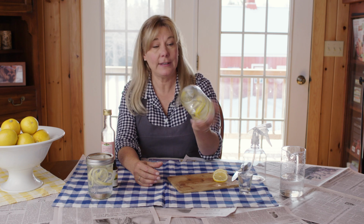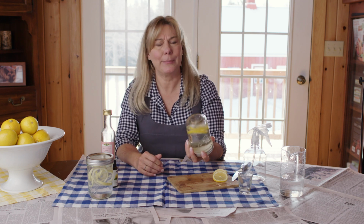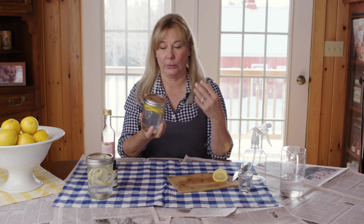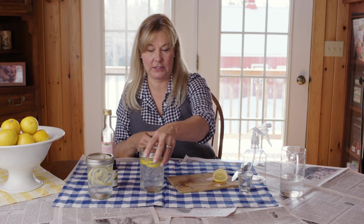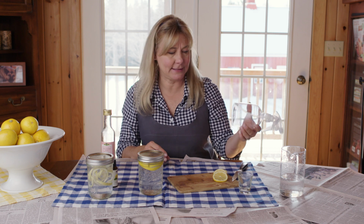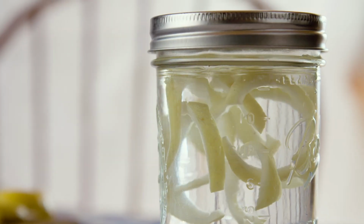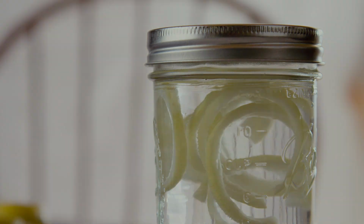And that's it. This can really be used right away. I do like to let it sit for at least a couple of days just so all of the scents just kind of meld into one really great smelling linen spray. But that's it, you're done, and just put it into a spray bottle and spray your sheets, your pillowcases. I really love to spray the bed before I go to bed because it's just so relaxing to fall asleep smelling lemons and roses.